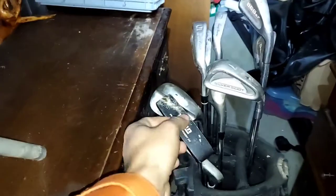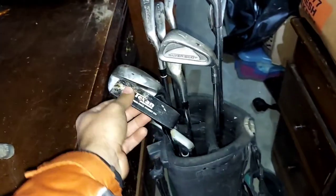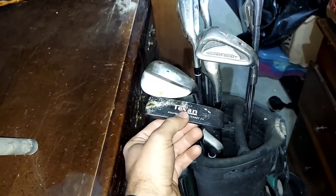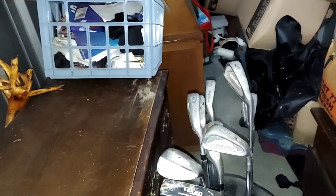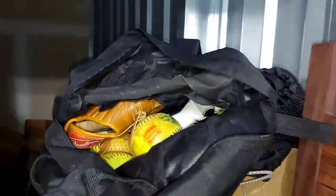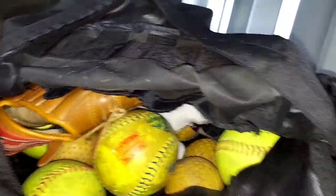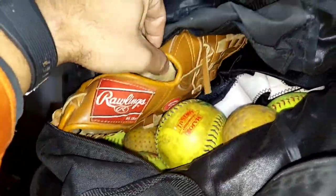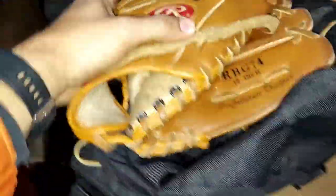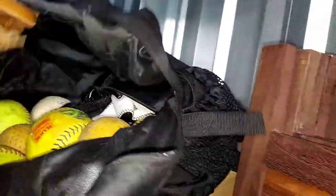I remember from the picture, I did see this one. I'm still learning about different golf clubs and stuff. So like this one, I think I've seen it on eBay selling for like $20, $25 plus shipping, $30. And also this. So, yay. There's more. What is this stuff? I think it's all for softball training or something. And yeah, a Rawlings glove, RPG 74, 12 inch. Yeah, that could be worth some money.